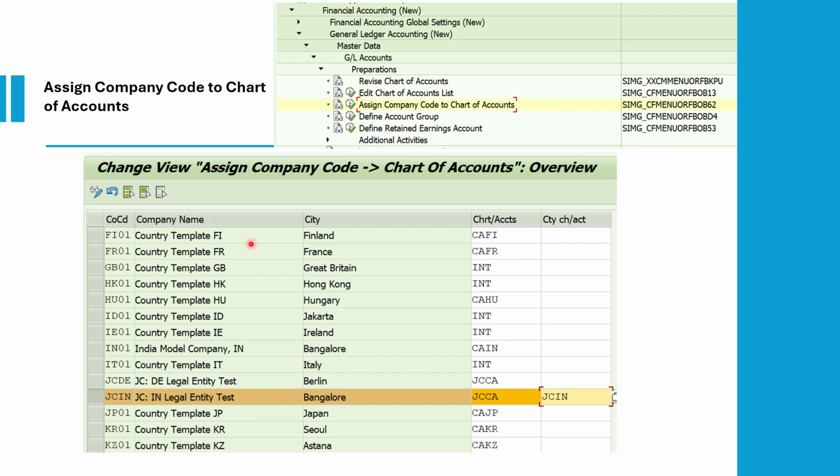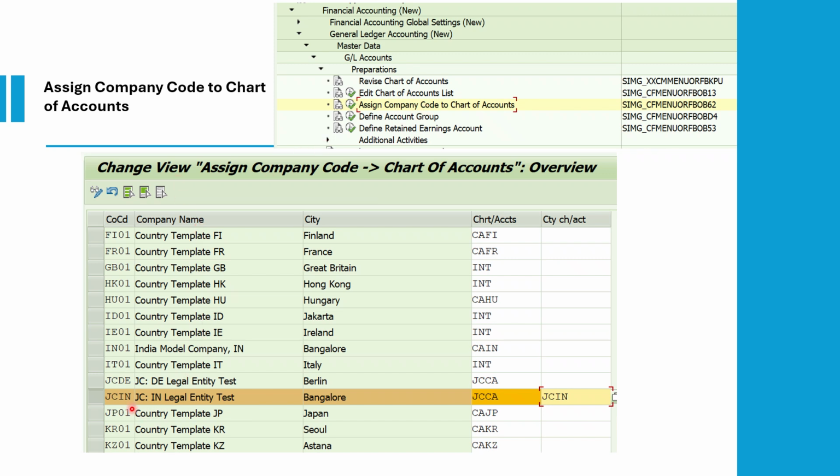Now you saw previously how a group chart of accounts was assigned to an operating chart of accounts if needed, but now the question is how the charts of accounts, which are operating charts of accounts or country specific charts of accounts, are assigned to a company code. This is the path which needs to be followed if you are accessing the SPRO screen.